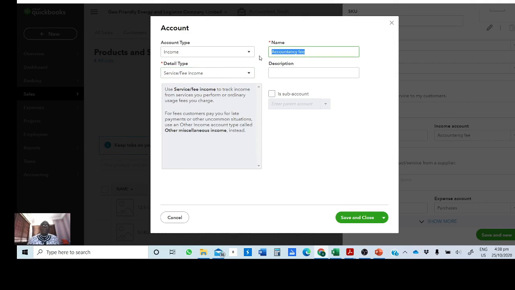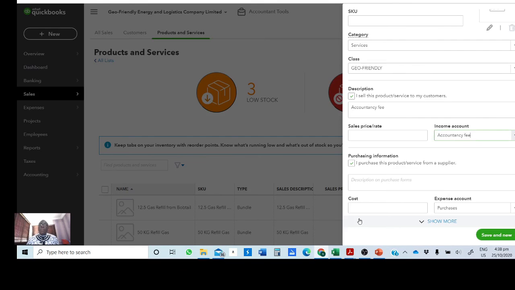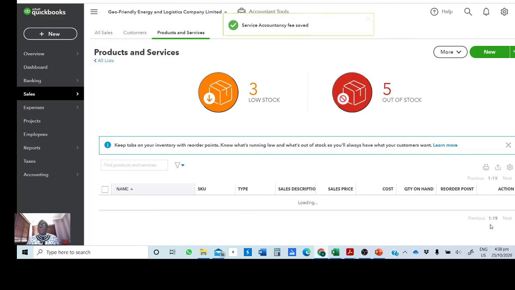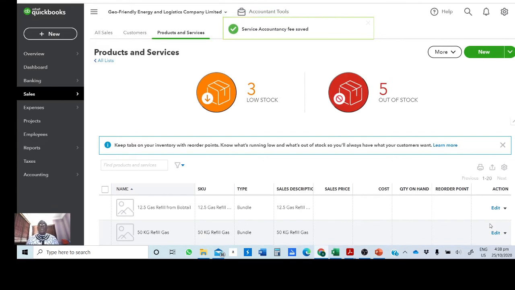So accountancy fee, copy and paste, create, save and close. So I've created that income account. We can then save and close. That is how to create product and services in QuickBooks Online.